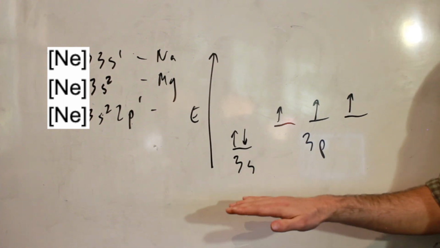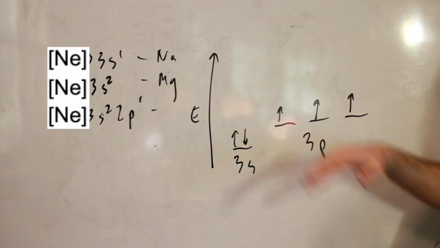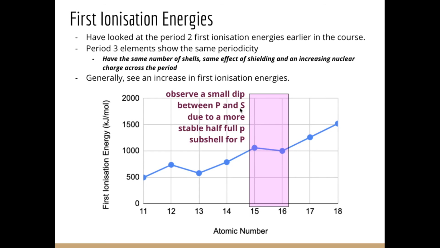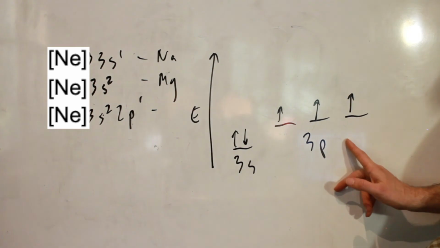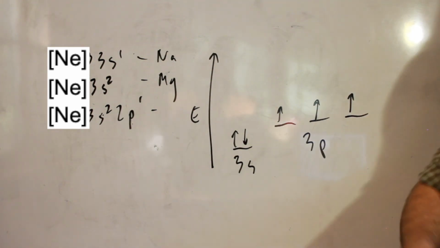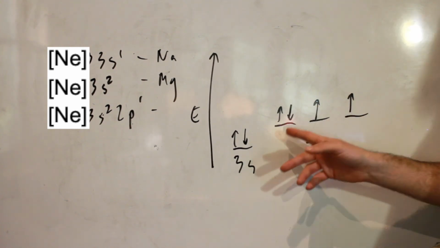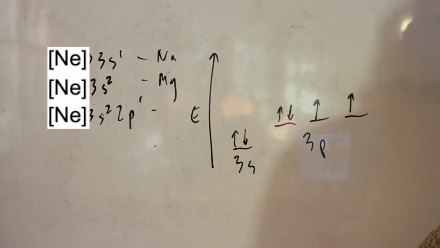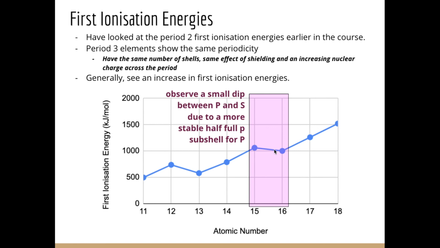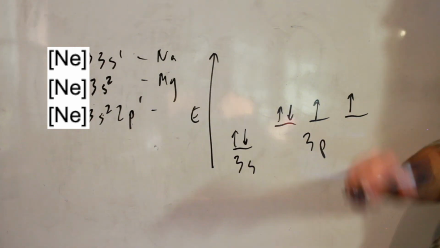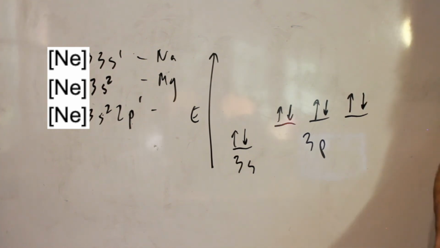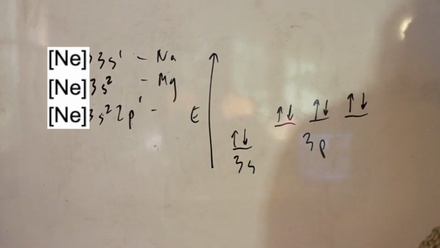So what we see here is for phosphorus, we have a half full P subshell, which is a stable conformation, which means that even though sulfur has a higher nuclear charge than the phosphorus, the half full P subshell is more stable than the sulfur, where if we add one more electron here, we've now got a not half full subshell. That now becomes less energy to remove even though it has the higher nuclear charge. So that's the little discrepancy we see here. And then as we fill the rest from sulfur, we get chlorine to argon. And then we have a nice full octet.